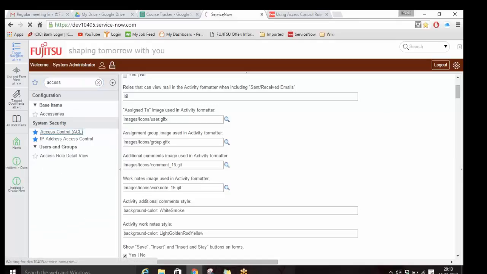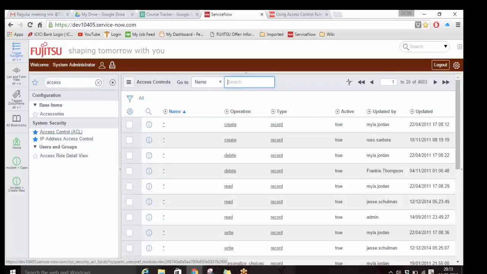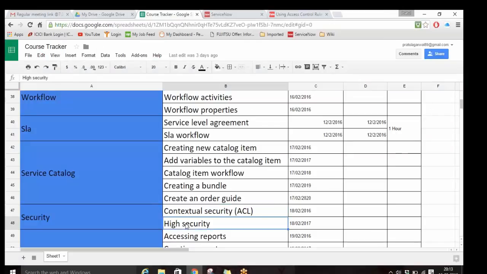Access control levels. Let's see the form of an ACL. I told you a basic role of an ACL is to restrict. Now if I go into the ACL form, there are things that we miss out to tell, but the system will not miss out things. You can see you don't have a new button over here.